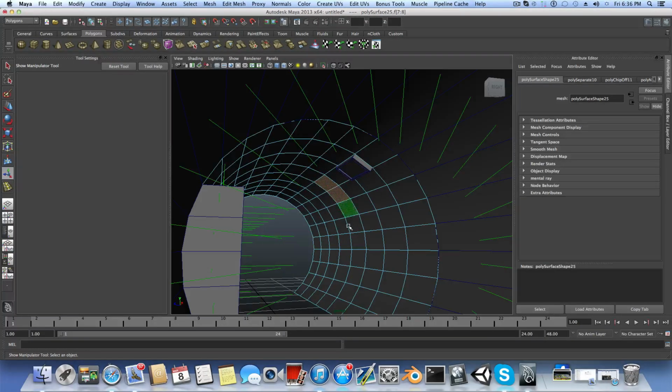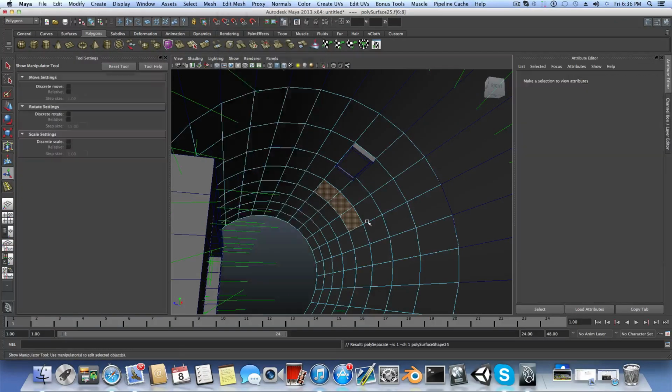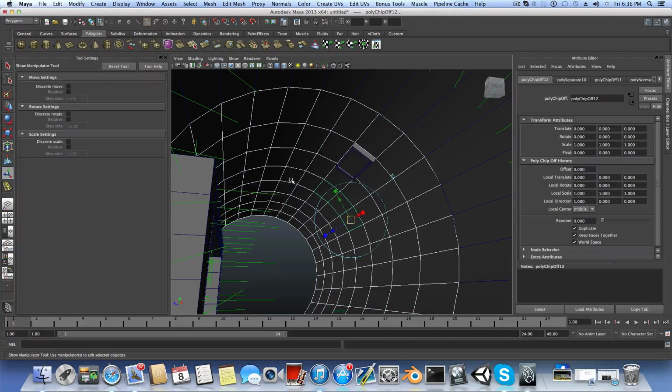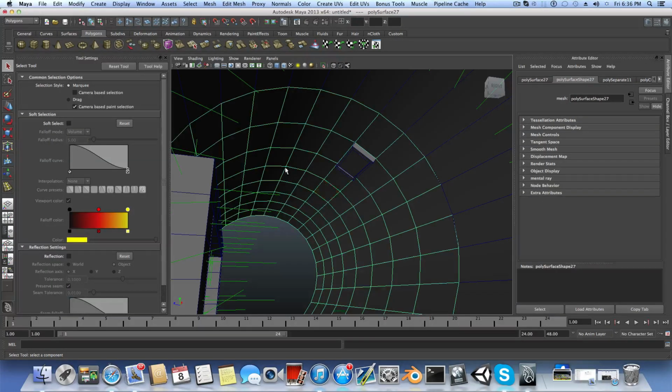Edit Mesh, Duplicate Face, and now we will have only see those three here, okay, those three faces.